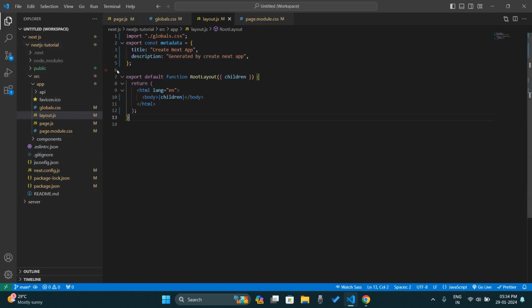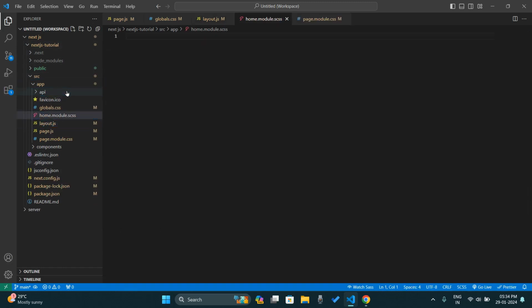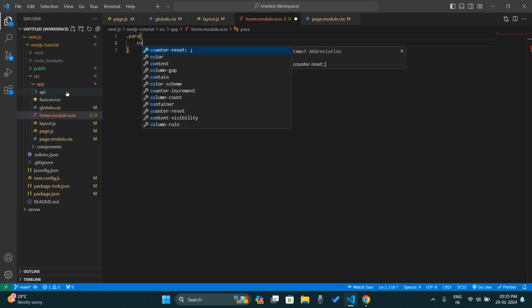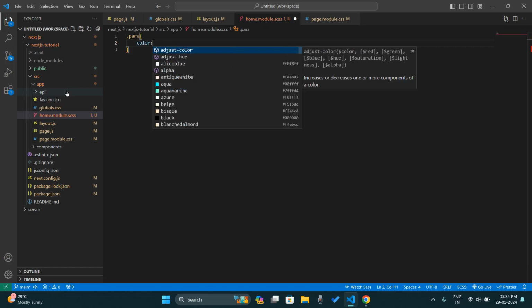So let us create a file like home.module.scss, and inside I have a para with a color of pink.